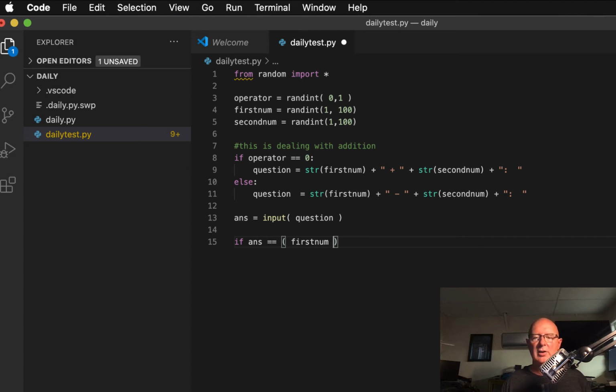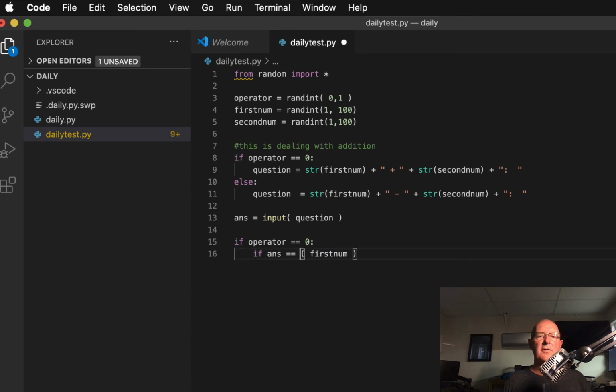We've got to remember, we don't really know whether they did an addition or a subtraction. So before we can actually do this, we need to say if the operator is equal to 0. This is the condition where we know that we're doing addition.